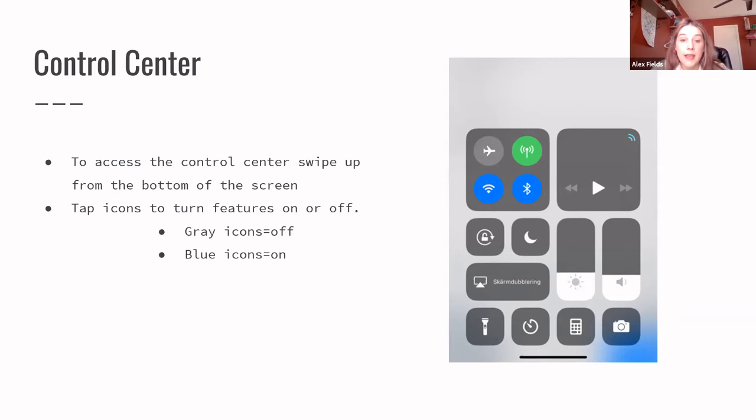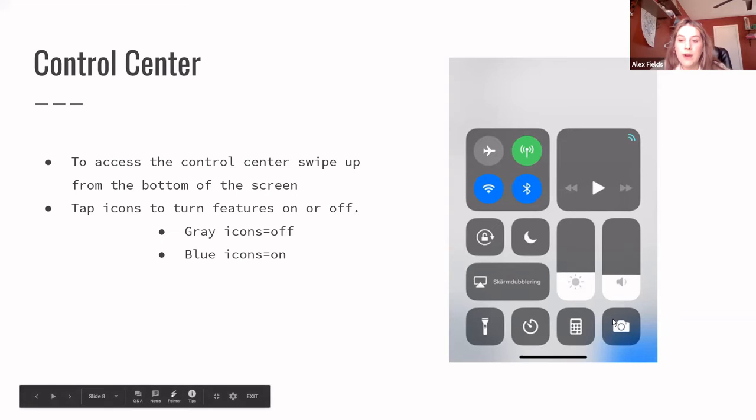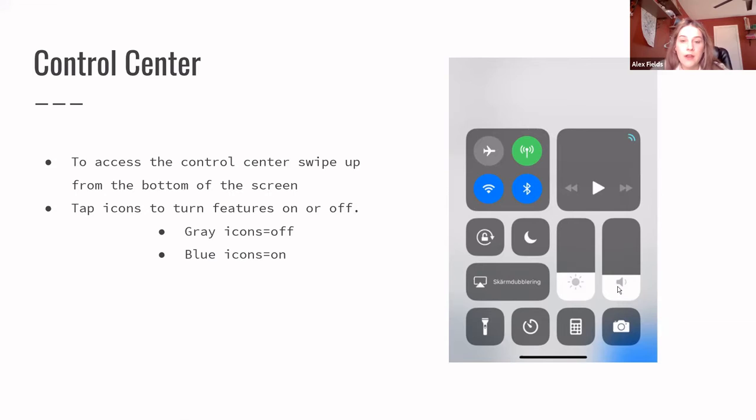And that's the same with the camera icon right next to the calculator icon underneath the sound bar. So again, if you wanted to very quickly take a picture of something, you would be able to do so by pulling down from your control center. And this is the same thing. Next to calculator, there is a stopwatch or a clock. That will also show you clocks, your alarms, your timers, your stopwatches, and all of that good stuff.